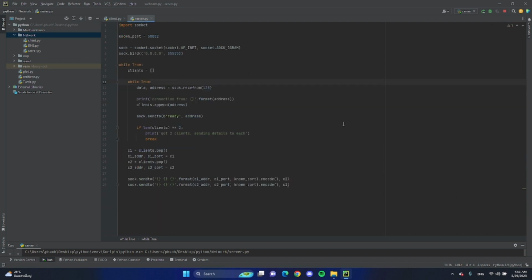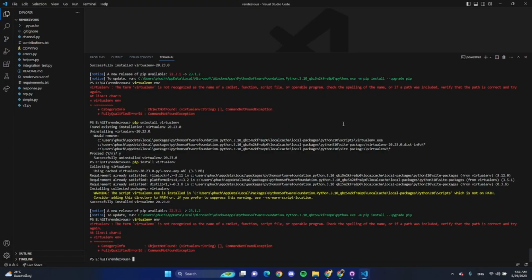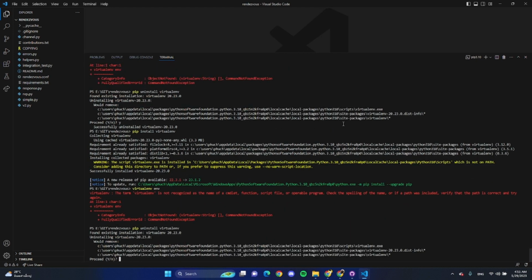The reason I cannot run it is the virtual environment that I tried to install, but it still does not work. It still gets some error, even though I tried to uninstall it and install it again.